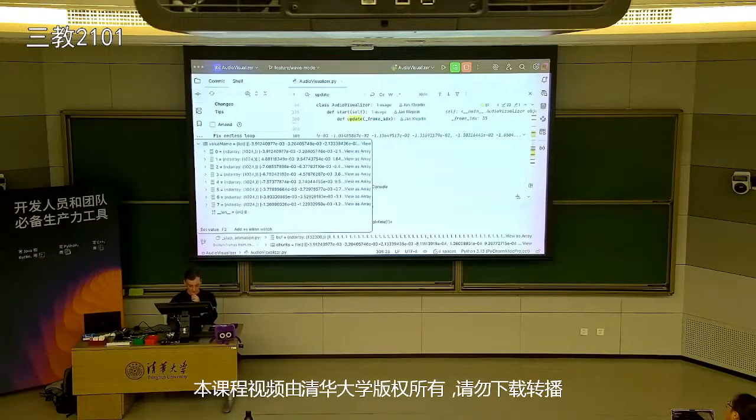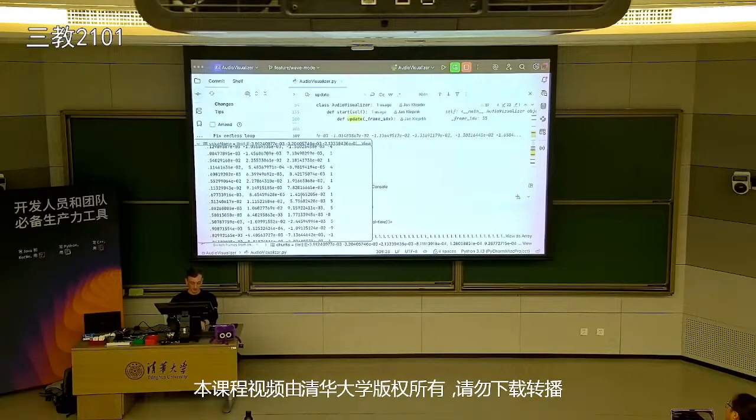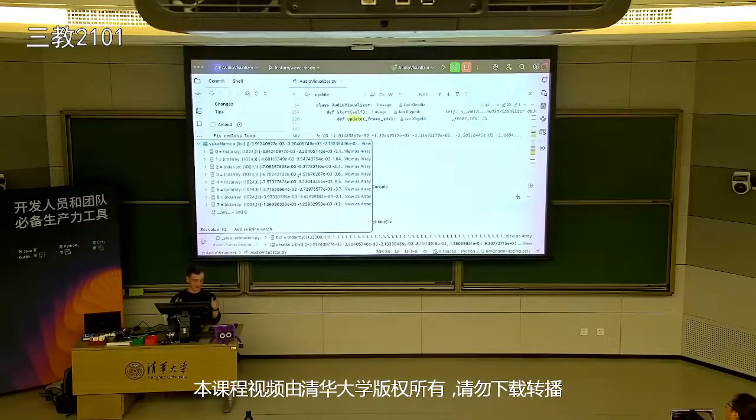So if you click on it, you do view. Here you can see all of them. But by default it truncates it because it would be just too much text. So there is some limit, and I think the limit is actually 100. That's what you can do for a list in Python.